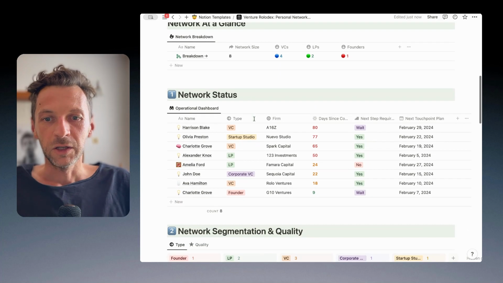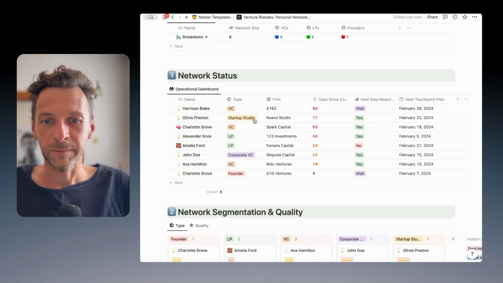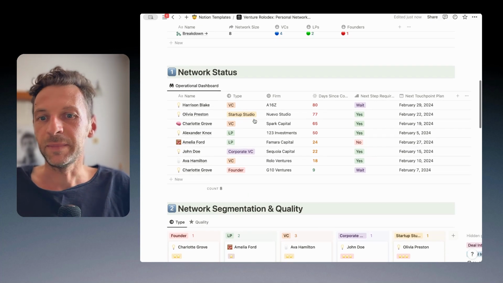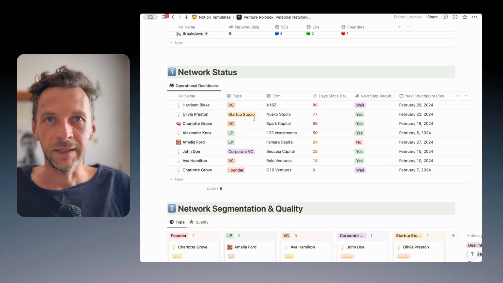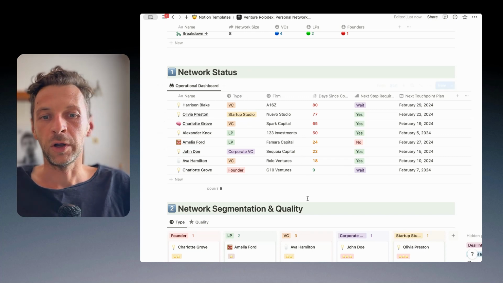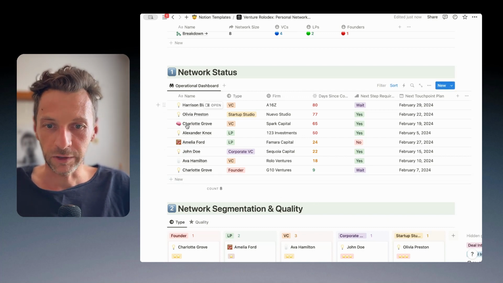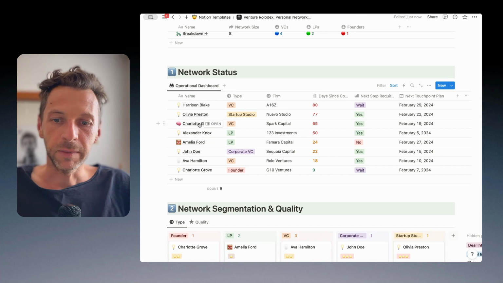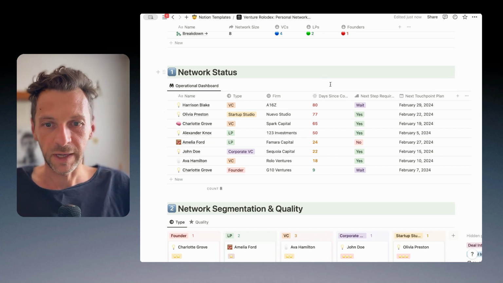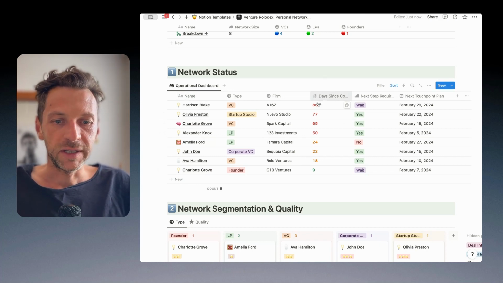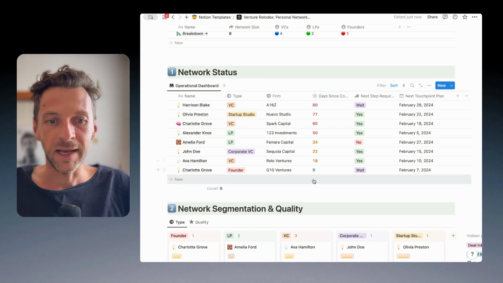So following from there, still basically on the same page, there are three distinct network views. The first one is network status, which essentially focuses on being able to track the interactions and stay on top of your network. So what you can see here are the people in the network, or a sample of them. And then what you can see here is the color-coded days since last contact.